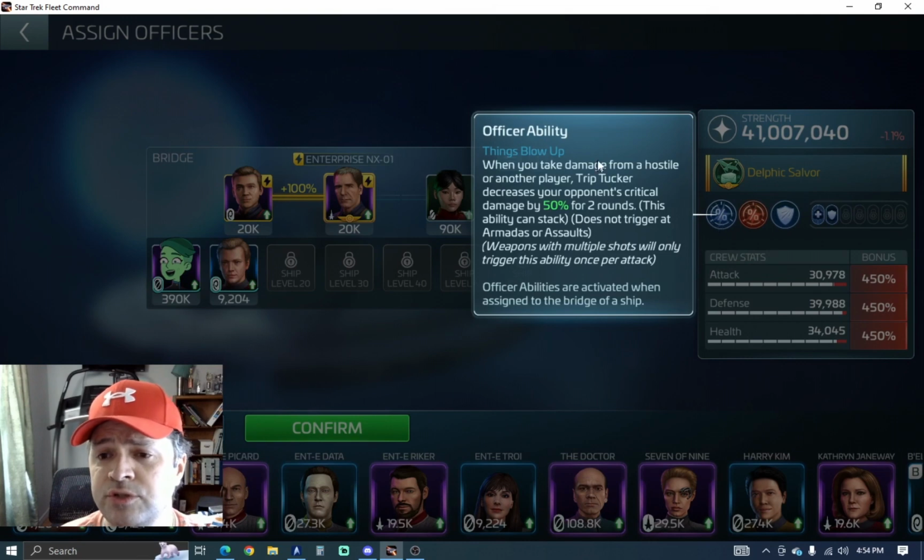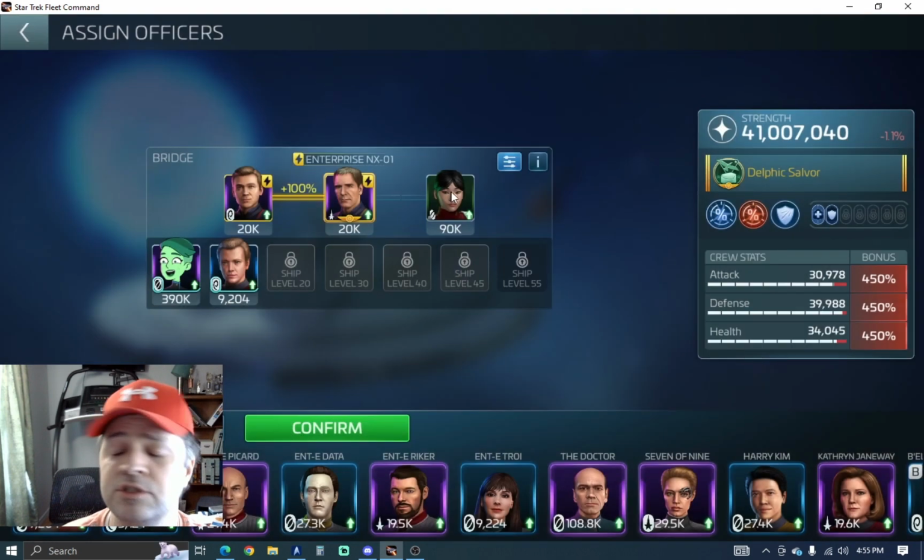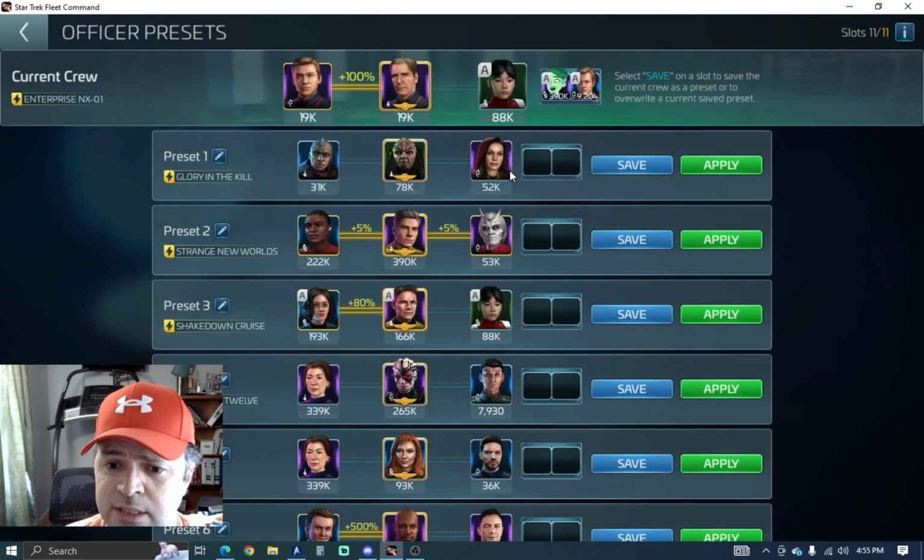Trip also reduces the critical damage after you take damage from a hostile, which you do against these interceptors. So he's going to reduce the critical damage that comes. Chen reduces the energy damage, so those two help to limit that first big energy shot. And so this is effective to get more loot than you can get with Pike, Moreau, Chen. So if you have them unlocked, this is another option that you can use. So another group, let's see here.